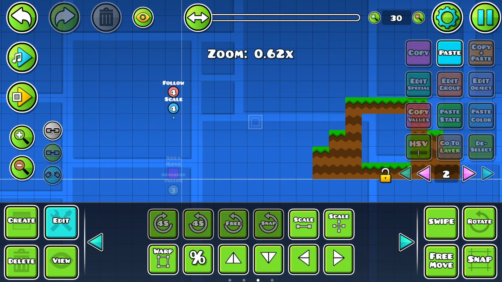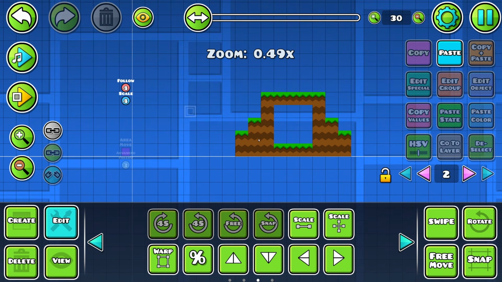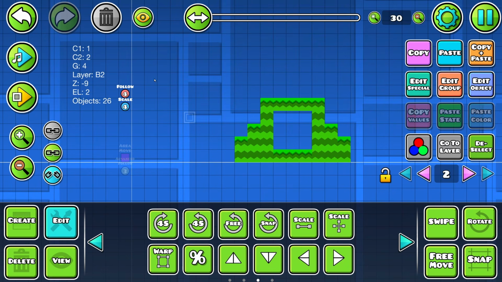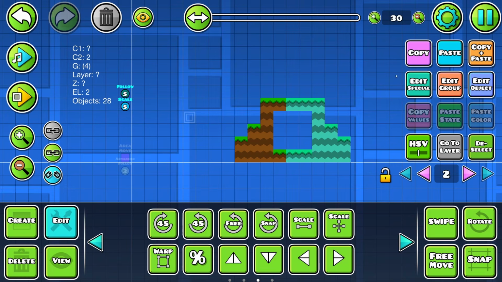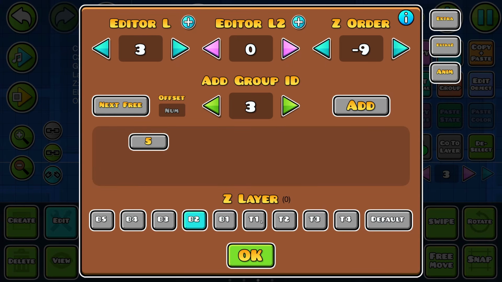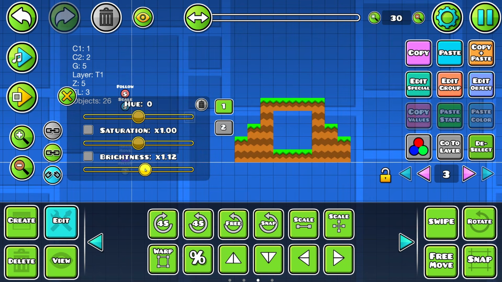The same works, by the way, for front layer parallax as well. So if it's supposed to be in front of the player, select this again, duplicate, build helper, new layer. Let's put it in front of the player by putting it on T1. I don't think the Z order makes a difference in this case. So let's make this a little bit brighter as well. By the way, if you can't make something brighter using the brightness slider, you can just turn down the saturation a little bit. Sometimes that helps.